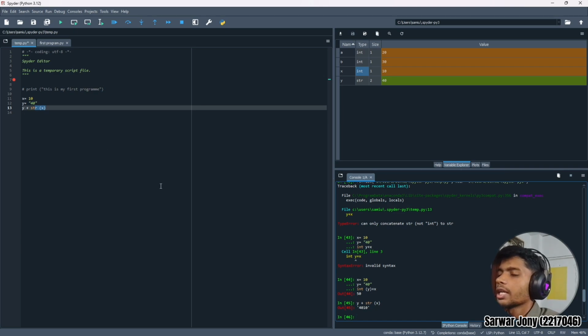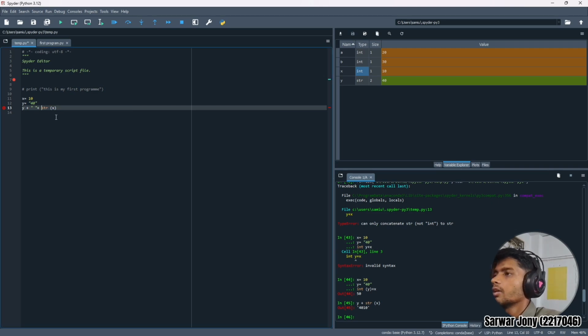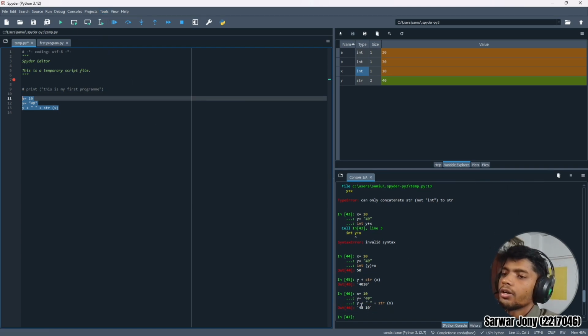Now if I want a space between the two values, I just write quotation, space, quotation, then plus. Now it will work. There will be a space between the two digits, like 40, then space, then 10. Why does it work?